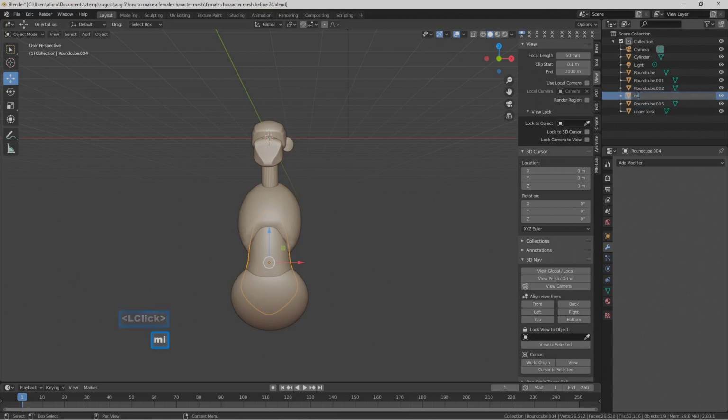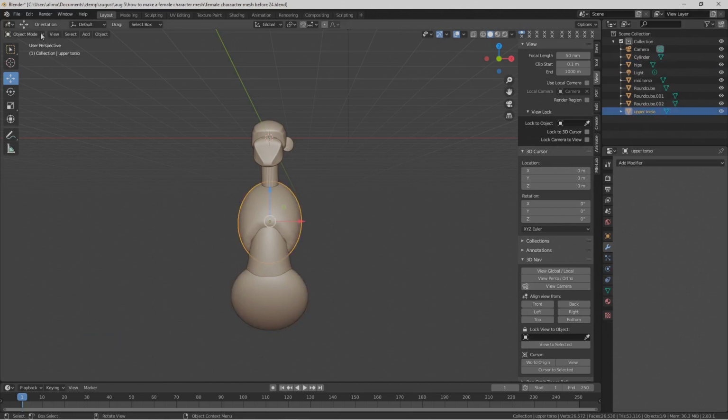I'll name this mid torso. That's what I want. I'll name this hips.